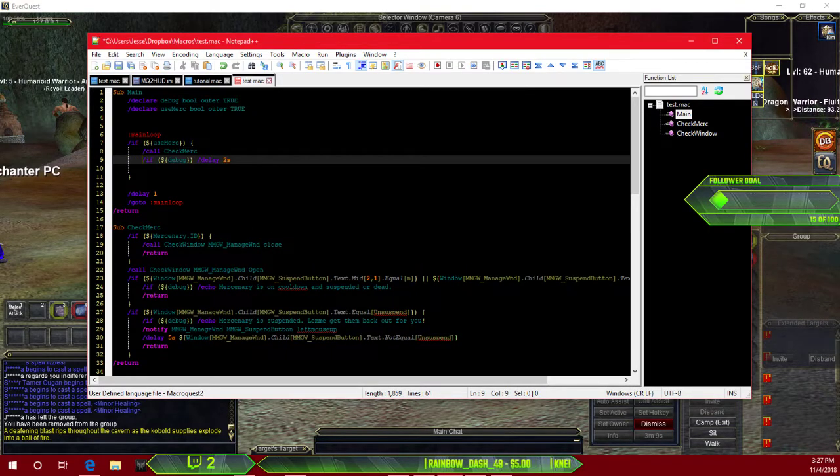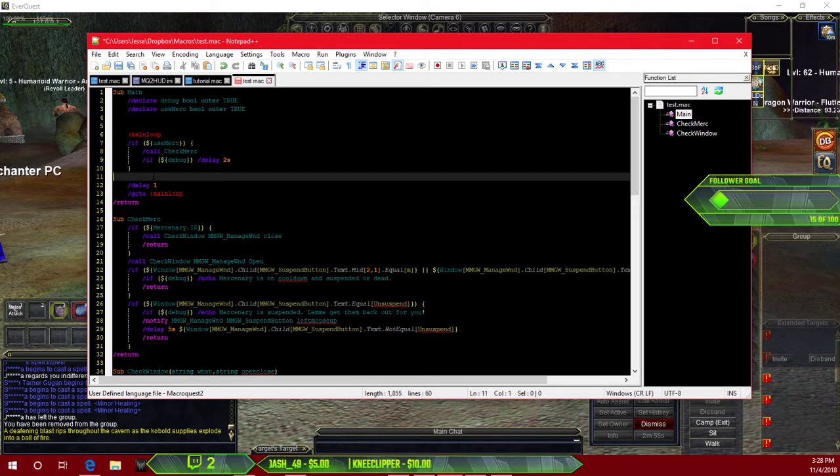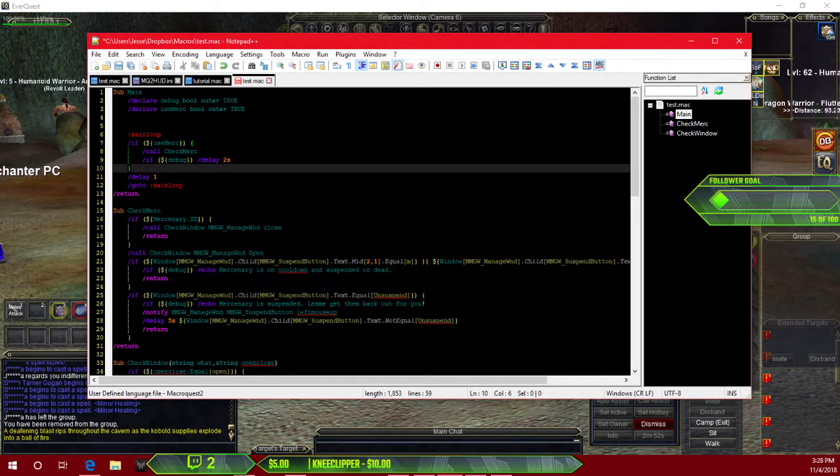All right, so then it's only going to check the mercenary if I have the use mercenary Boolean value set to true. If I say false, it's just going to skip that bit, right? So the delay 1 is in there because in the event that nothing happens, sometimes it causes an error, which makes it just end the macro, even though you have a goto in there. So you have to have at least a delay of 1. Now, it's not necessary that you always run this code as fast as possible, but it does help.